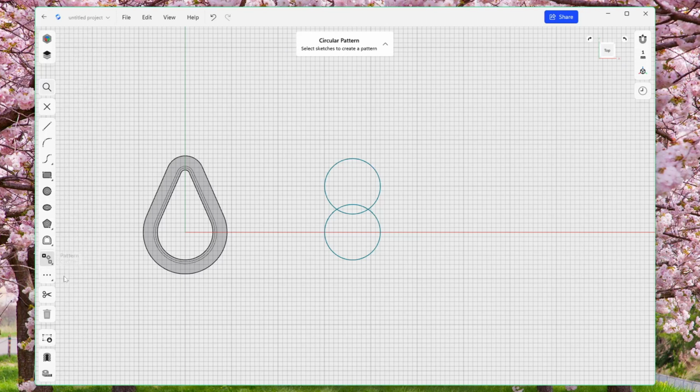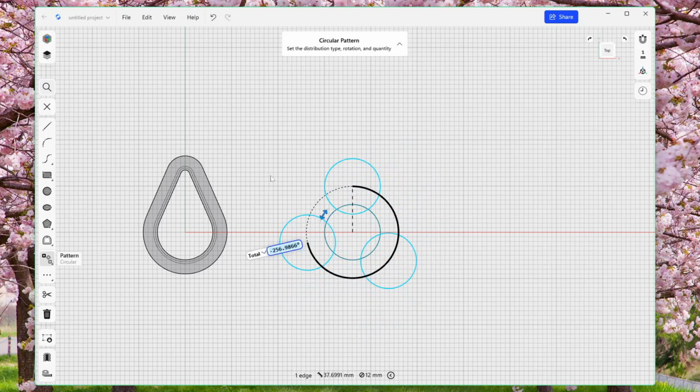So select it, select this top circle, and now you see this little center point. Depending on where you place it is where it will rotate around. So if you place it here, it will rotate around here. We want it to rotate around this circle. That's why I added the circle. So now you can see if I do this, it will rotate around this center point here.